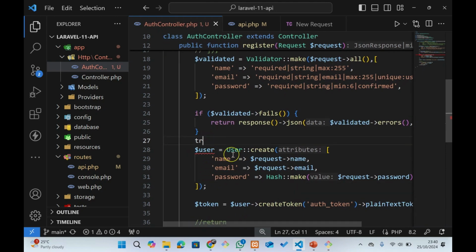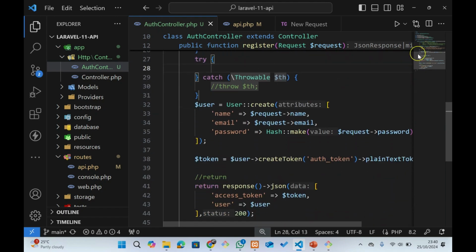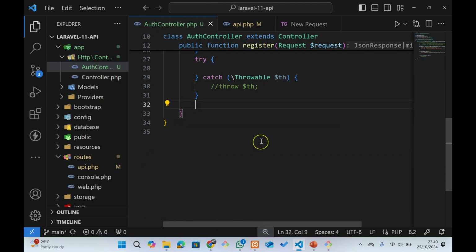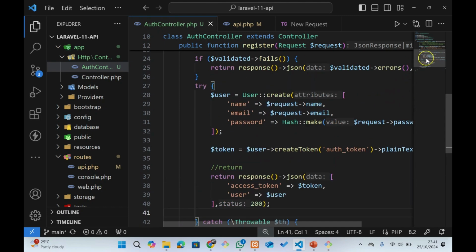But also I want us to be able to capture any error that is raised when we are trying to execute this functionality. So to do that, I've just added the try and catch right here. So let's just copy all of this code and then paste it into our try block down here, which, as you can see, is inside the try block.